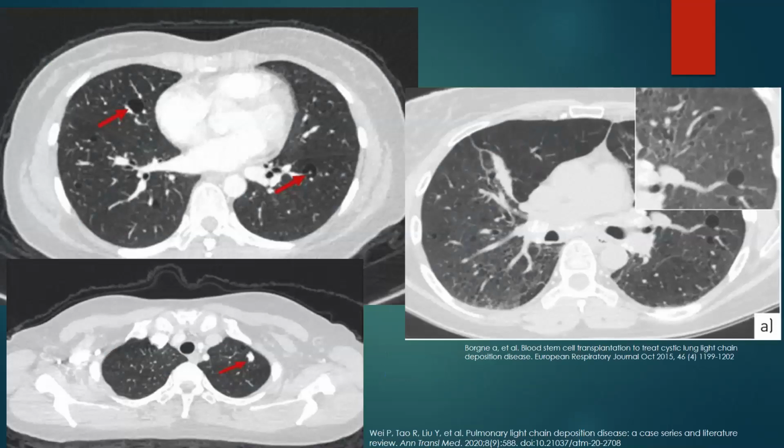So just looking here, again, it's usually going to be by vessels, with vessels sometimes also being noted to be going through the cavities, as seen with the image on the left. In the image on the bottom left, you see a calcified nodule as well. And then on the right, there's a blow up of the image showing a cavity with the vessel going right next to it as well. So it usually abuts vessels seen with these cysts.